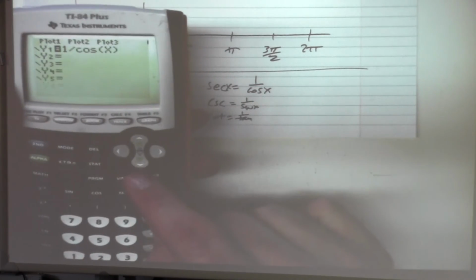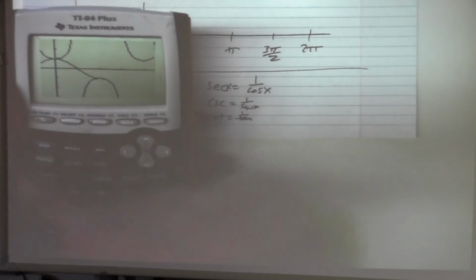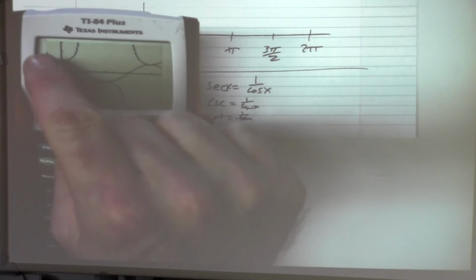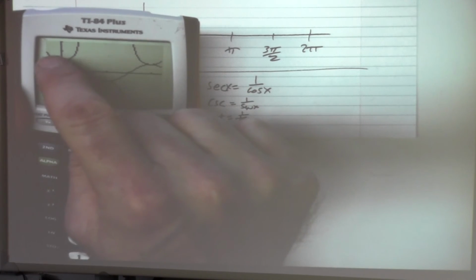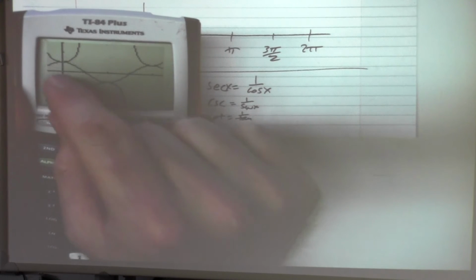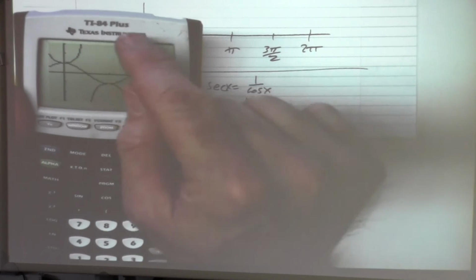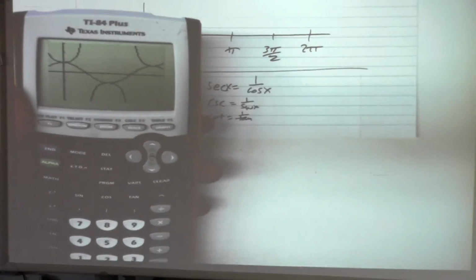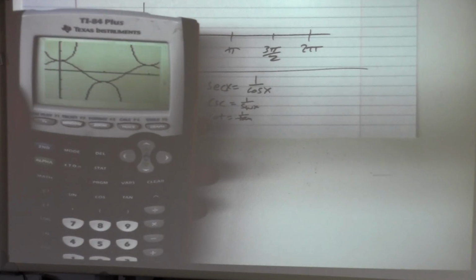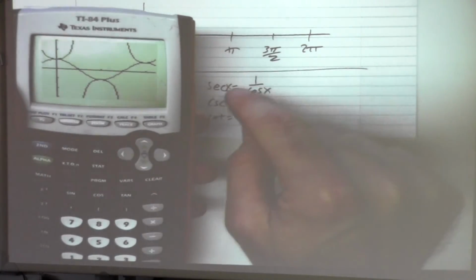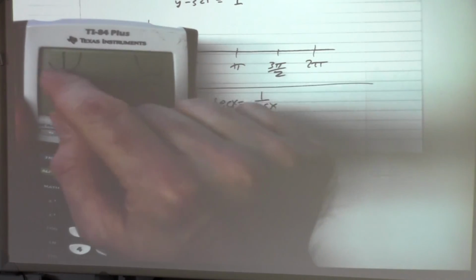Watch what happens when I put the cosine curve in also, cosine of x. That's the normal cosine curve, and at each of the vertices, top and bottom, each relative maximum and relative minimum, that's the vertex of a parabola. And there's an asymptote in between, just like with the tangent. And those parabolas are what make the secant graph. This and this and this. This is one period of it. This is another period of it. This is another period of it.